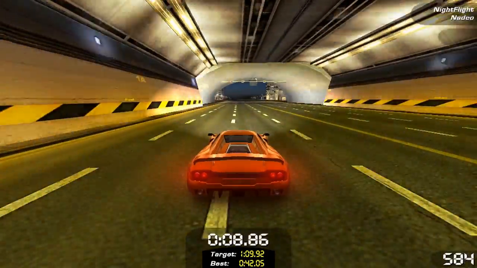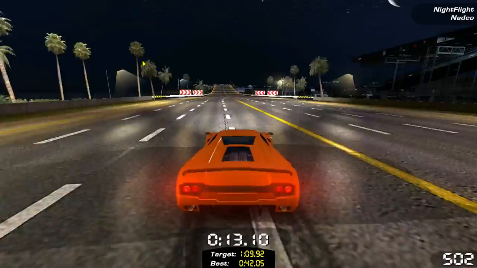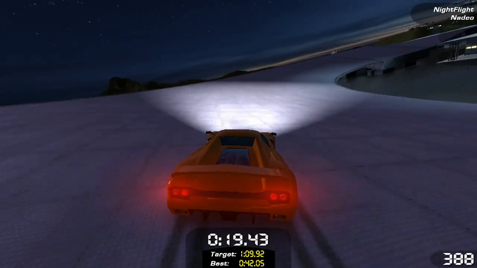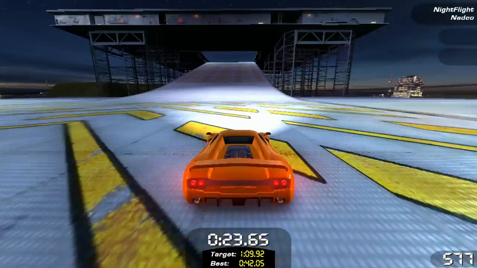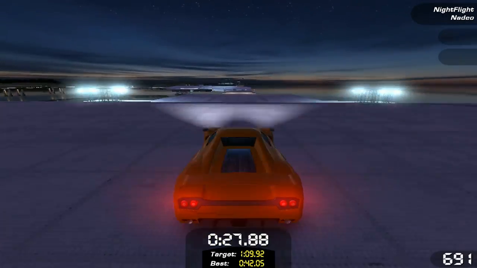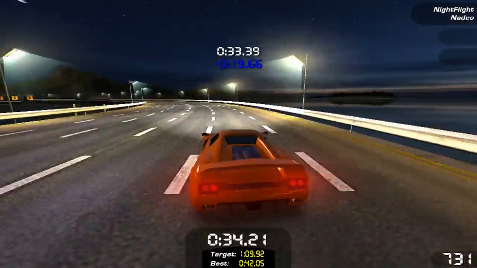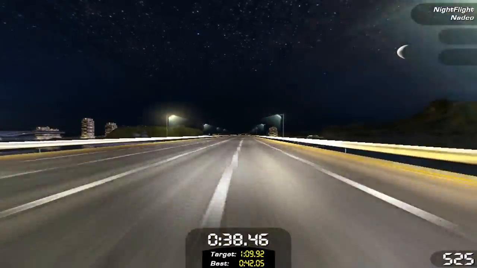If I can get the gold on this one, well, one, I'll be happy. Okay, uh-oh. Oh, yeah. Come on, come on, come on. Yeah. Okay. No, I'm not, but I am going to make the jump. Yeah. That was relatively good. All right, avoid the walls. Ah, and the guardrail.